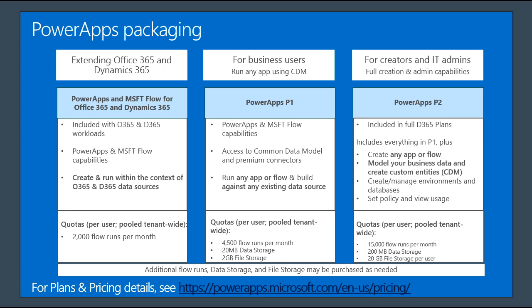There's also the common data service, which comes with PowerApps. If an application is built on top of the common data service, that will require the P1 license as well. The P2 license adds additional capabilities, including more capacity in terms of workflows and faster processing time of those workflows, as well as bigger quotas.